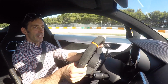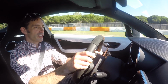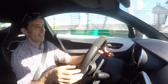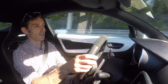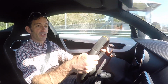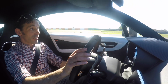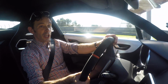One of the things I was afraid of was that with extra grip and extra stiffness in the chassis, rather than have that huge window of adjustability, instead you increase the grip, but you get more of that knife edge sensation, so a bit more like a race car. You can push and push and push, and then when the grip runs out, it's done, it's over. And you're facing the wrong way, like my colleague there. But generally, it's a really playful, lovely car. I think in this environment, it's sharpened it up really nicely.